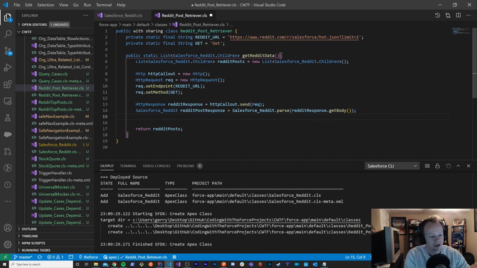Okay. The next thing that we need to do, however, is get the actual children, because that's what we care about. The children are the equivalent of the actual individual posts, right? And this is super easy to do, thankfully. I think I'm actually returning the wrong thing.